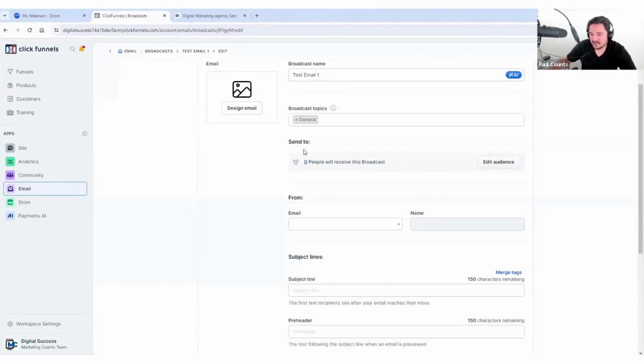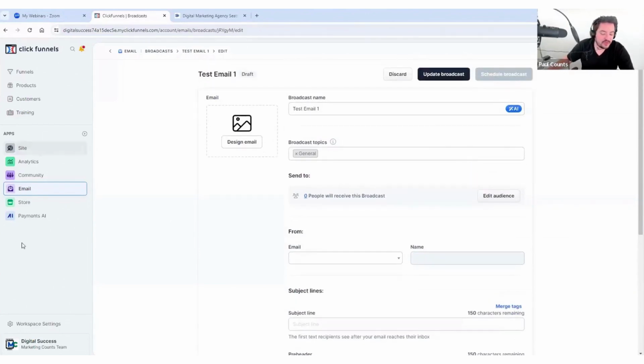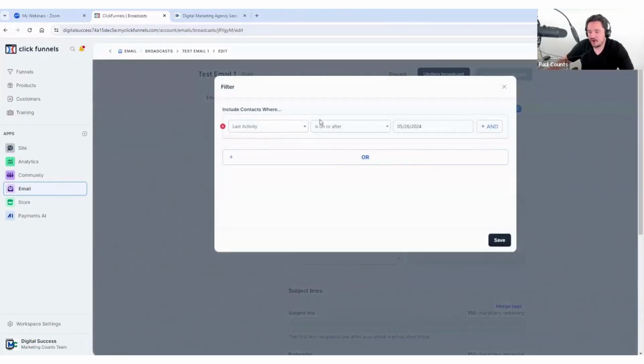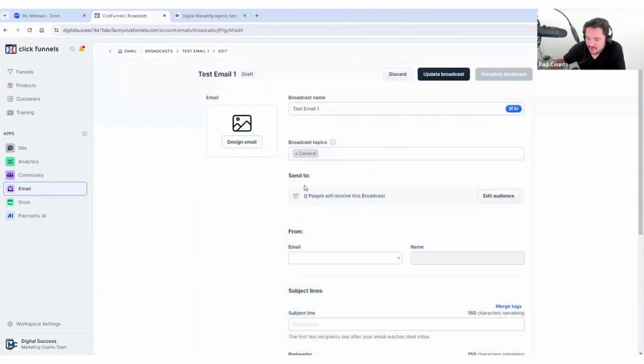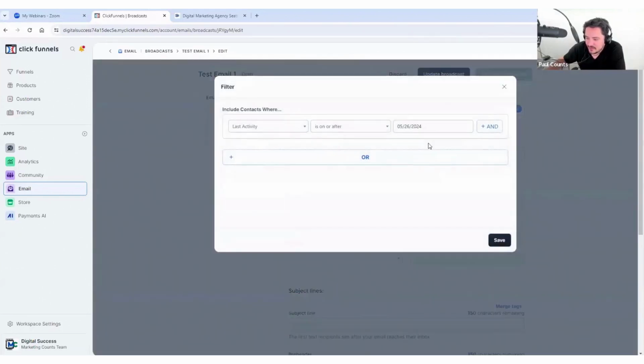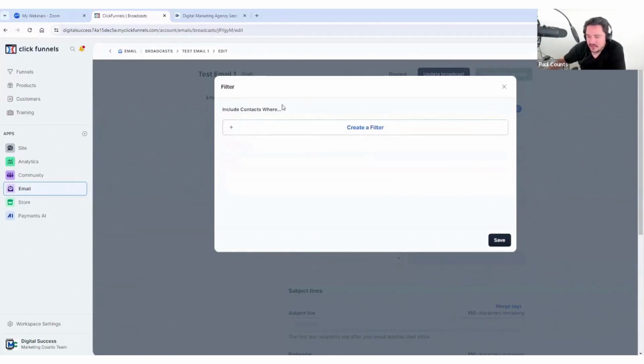In this case, it's going to ask you who you want to send your offer to. Now, this is a brand new ClickFunnels workspace, so you're not going to see additional details like a whole bunch of lists or anything. But you can go in here and edit your audience. So you can say that I want to send people whose last activity was like 1 month ago. And by last activity, that could be opened email, joined your list, those kinds of things. So I'm just going to clear that out.